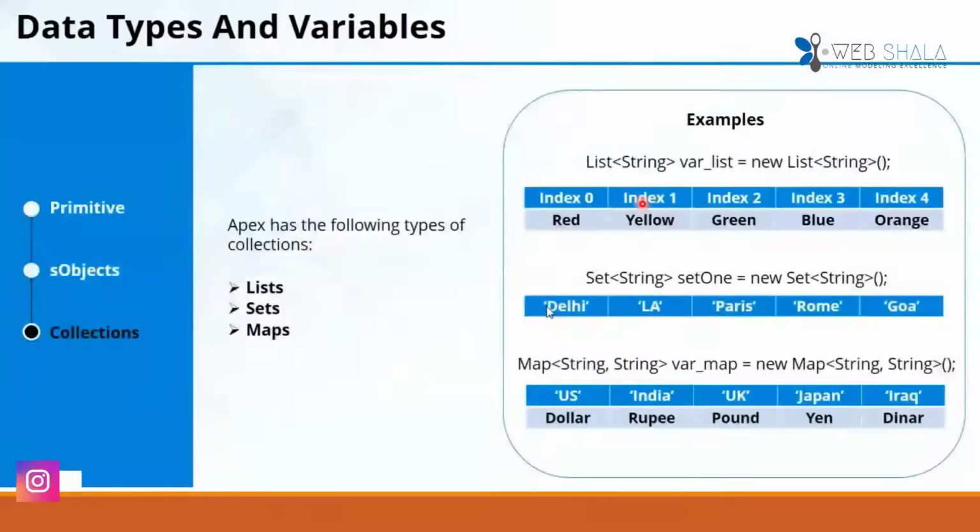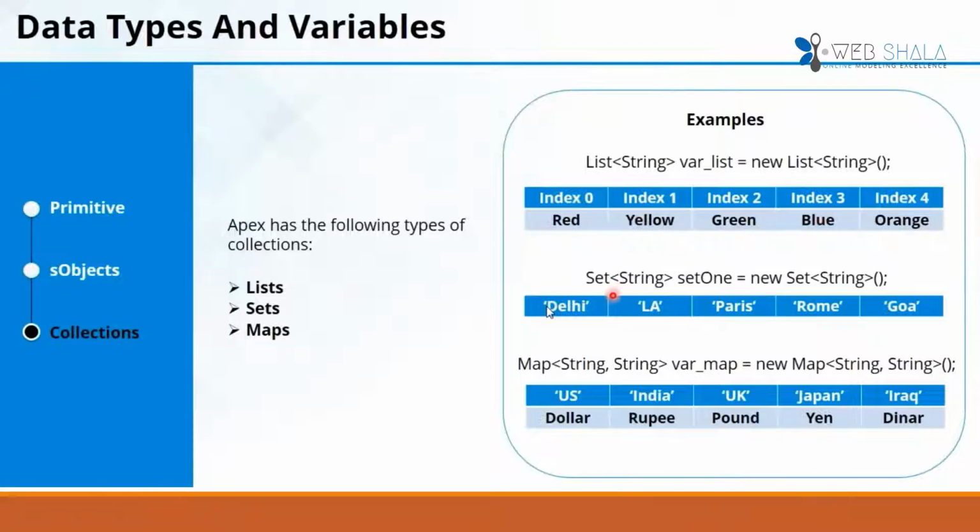Okay, so this is the first thing, list we understood. Now set. If you notice here, this is a kind of ordering. We have captured an order of it in the list: 0, then 1, then 2, then 3, then 4. So this is also called my ordered list or ordered item.